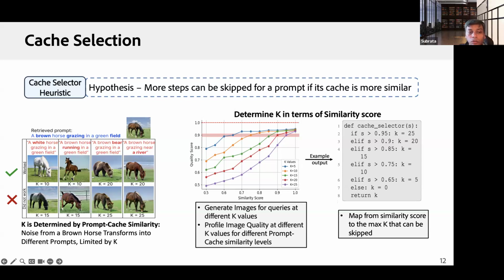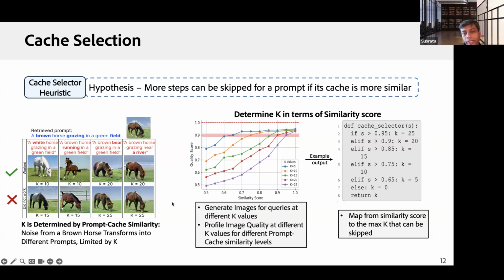But as we do it later and later, we might not be able to change it. For example, with the same horse, we are trying to change different aspects: here the color, and here the activity the horse is doing. Here we are trying to change the horse to a bear, and here the background. Depending on what k we are using and the similarity between the original prompt and the new prompt, we may or may not be able to change it.